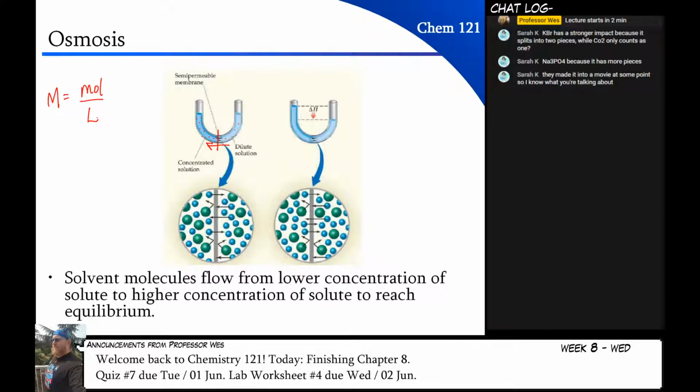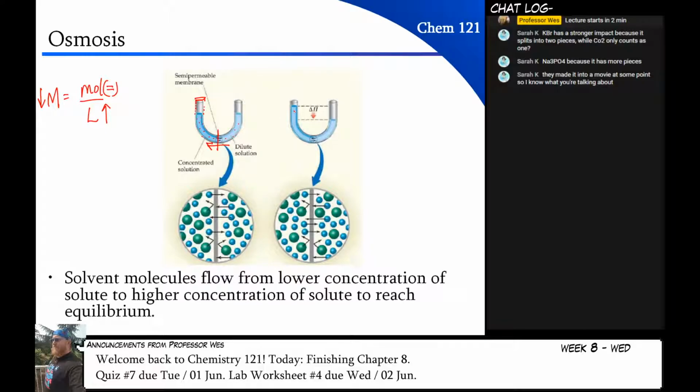We know that concentration is the number of particles, or moles, over its volume. Now, if I want this number to go down, but I can't adjust this number because it's fixed, I can't move solute through the barrier, my only option is to increase this number, because dividing by a bigger number would make the result smaller. So the net result is that water will move in this direction, and this volume will increase.